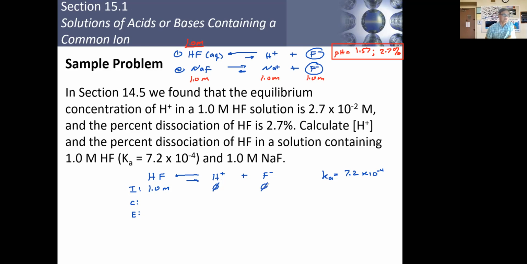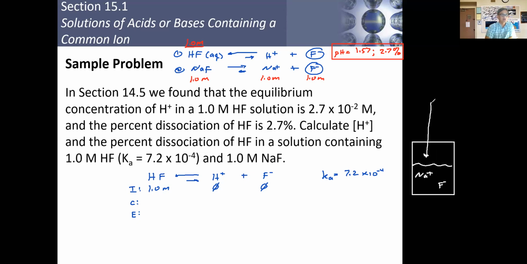The key difference here now is this. We're saying then that we are adding this amount of fluoride ions before this dissociation starts. So we already have fluoride ions floating around. The way that I can get folks to see this sometimes is imagine if we had a solution. So what we're going to do is kind of do it in reverse here. Let's say we had a solution of sodium fluoride. Inside this beaker, we're going to have sodium fluoride floating around. So we have sodium ions floating around and fluoride ions floating around already.